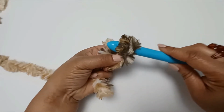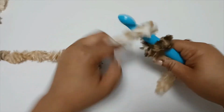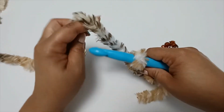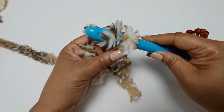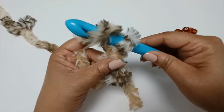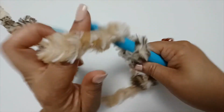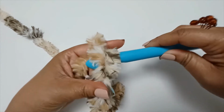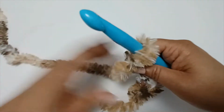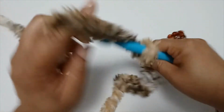So after you got your slip stitch, you're just going to yarn over and chain one. So again, yarn over, pull through. I know you guys are like, I can't see anything. It's crazy, right? That's it. Yarn over, and this is for my new beginners to the crocheting world, and pull through, okay? Yarn over. Oh, pull through. I have to loosen my gauge because I do have a tight gauge, right?